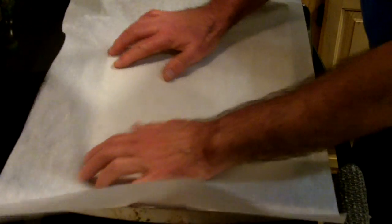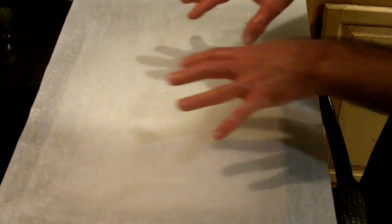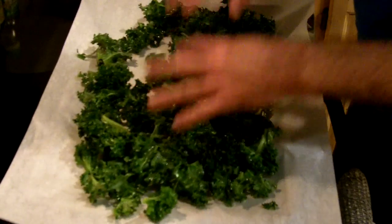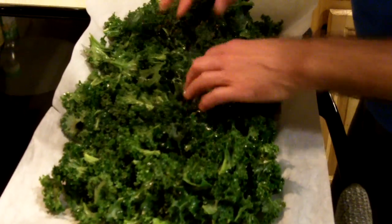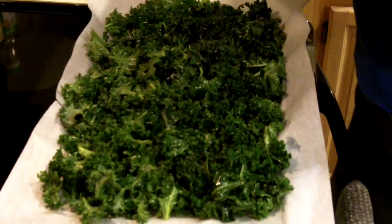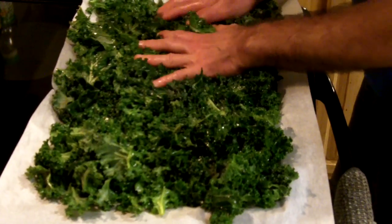Okay, so what we've got here, one of the basics for roasting vegetables is parchment paper. You need to unroll it, have a large cookie sheet. Unroll the parchment paper, it's going to be the base for it. And it's really fundamental to cooking it. So that's your base for placing the kale. And what I recommend you do is you take the top part, spread it out pretty evenly, because I dare say you haven't really gotten the pepper evenly distributed. We continue to put it out.